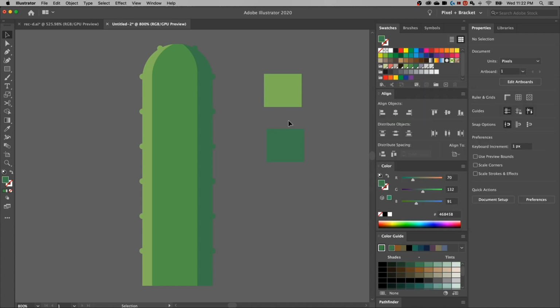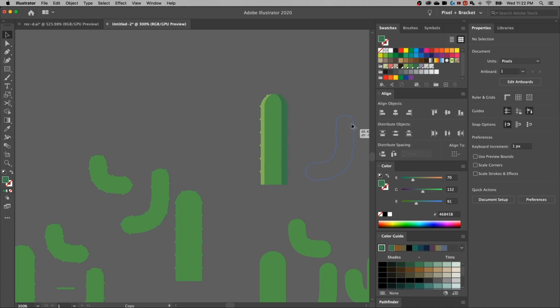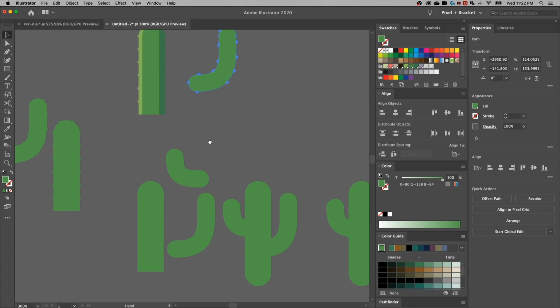So that's how I created the colors. And that's pretty much how I created the colors for everything in this tutorial. We've got the highlights and everything on our main piece here. Let's grab some arms and we're basically gonna do the exact same thing. Now I duplicated that out so we can keep it, and I'll grab this little piece right here.